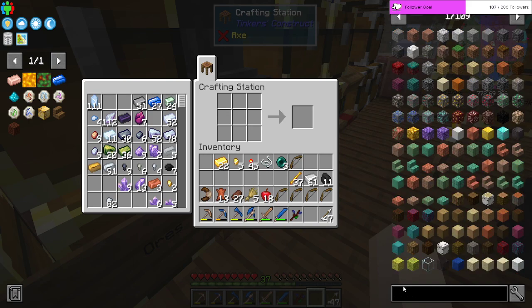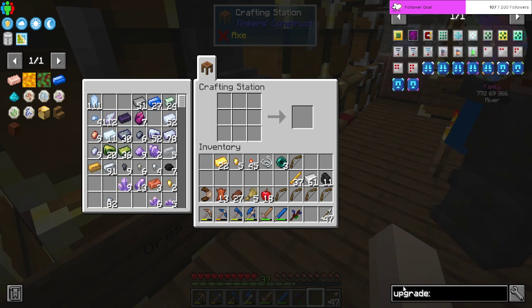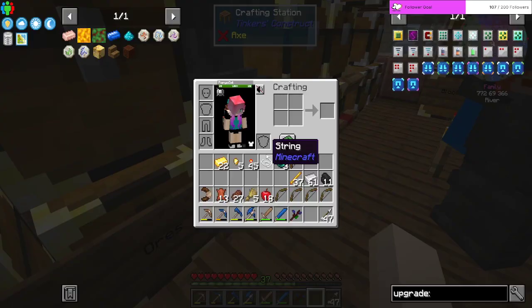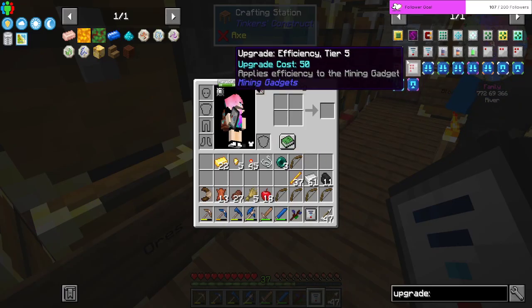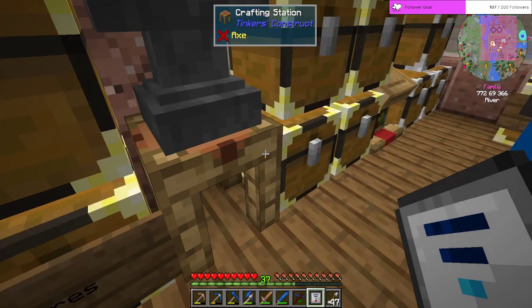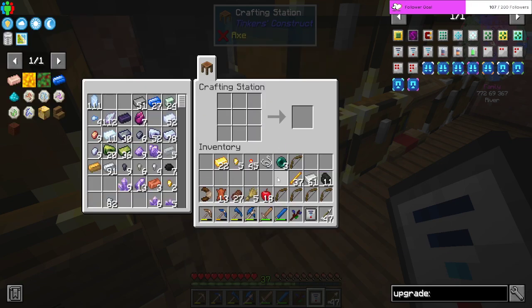And I need to go up to level 2. The emeralds are right here. What else do you need for it? Emeralds, lapis, and glass. Here's the glass. And the lapis is in that chest, but it will not pull the lapis out. It tells me there is no lapis. When you have that in your hand, it is humongous.